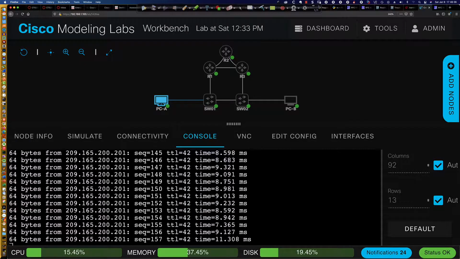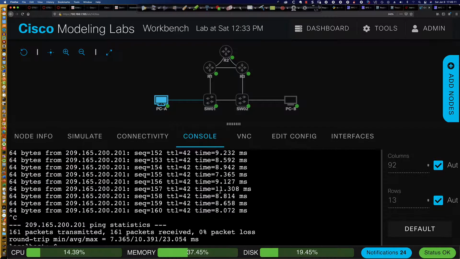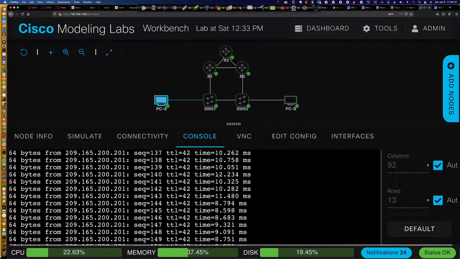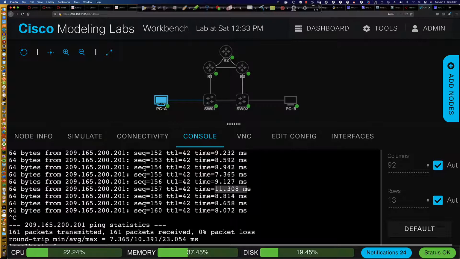If I was to do a Control C, the switchover came right around there, and you can see we were about 2 extra milliseconds to get over here to switch 2 and then up to router 3. Then I did the switch back again, and on average there, immediately it dropped down into the 8 to 9 millisecond range. And obviously we've got an outlier here with 11, but you get the idea. So that is where we want the traffic coming.